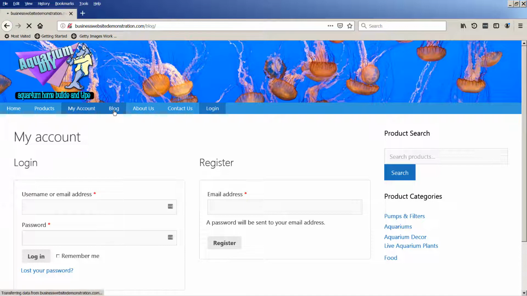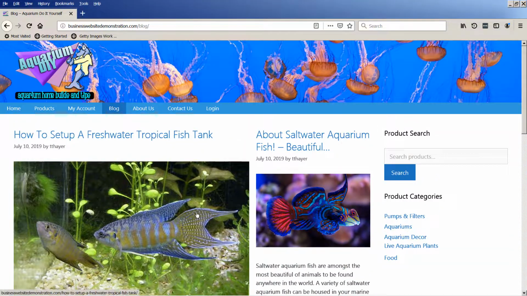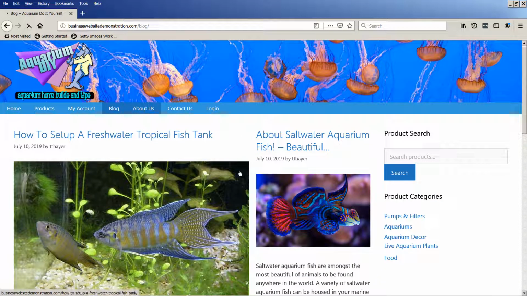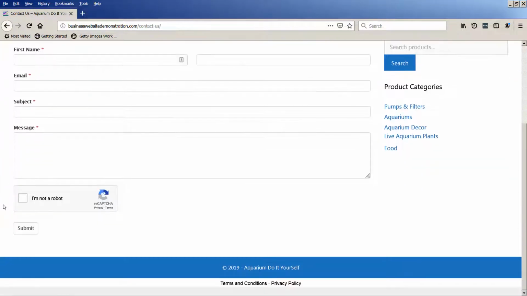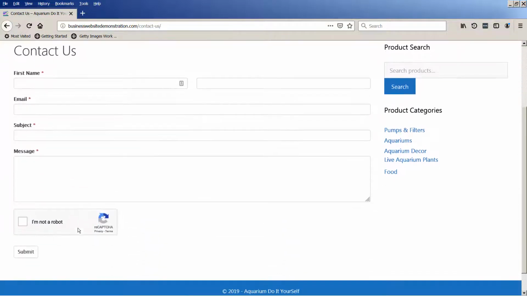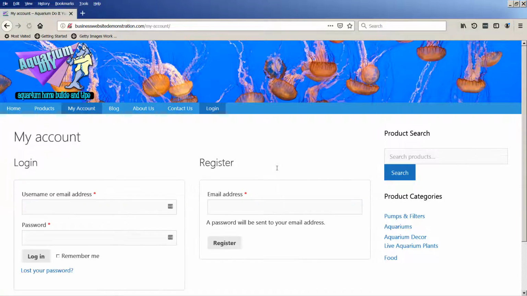We've got our blog post, which puts the majority of the content on our site, and we've got examples of good blog posts and what they should look like. We've got our About Us page, and we've got our Contact Us page. It doesn't have to be anything fancy. One thing I would advise you do on the Contact Us page is put up here before any of this, your address and your phone number as well, if you're providing one. And now we've got the login page here, and the login simply redirects over to here.